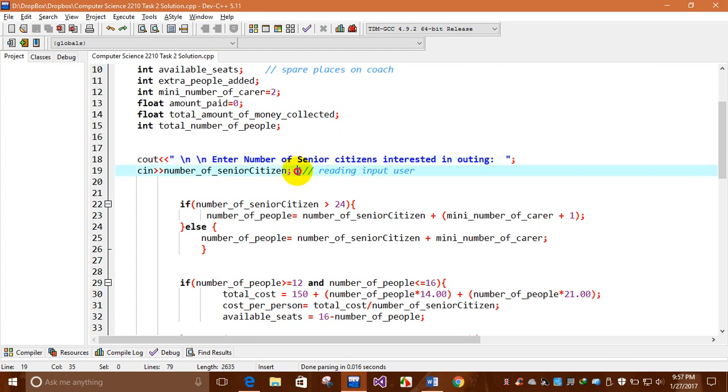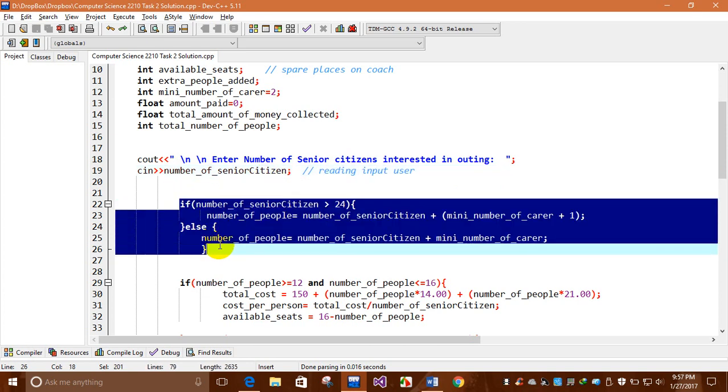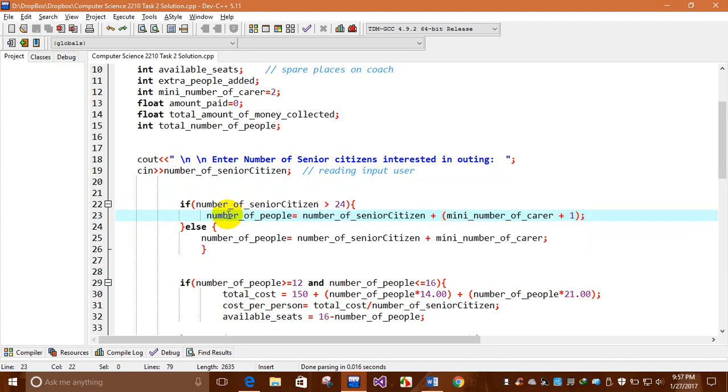After reading the input from the user, I'm taking the input in the variable number of senior citizens. Again I'm using this logic. You should know what is actually going on in this statement, because I already explained this in task 1, but I'll explain it a bit for you.